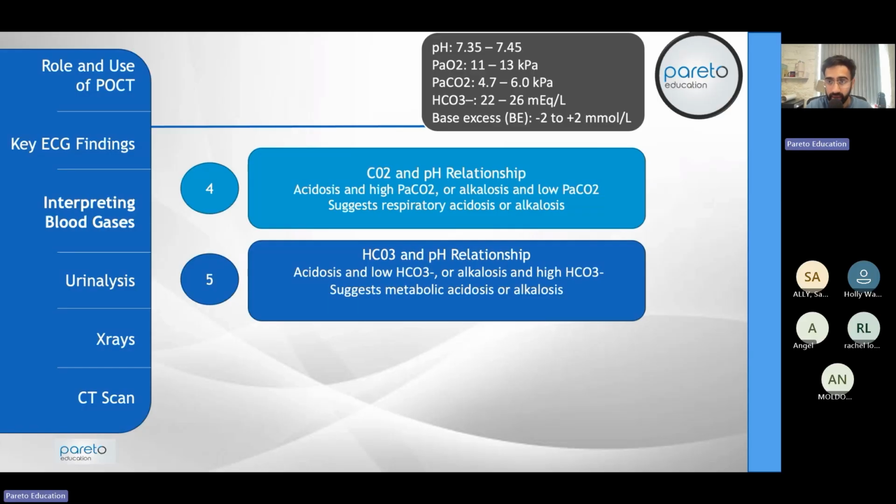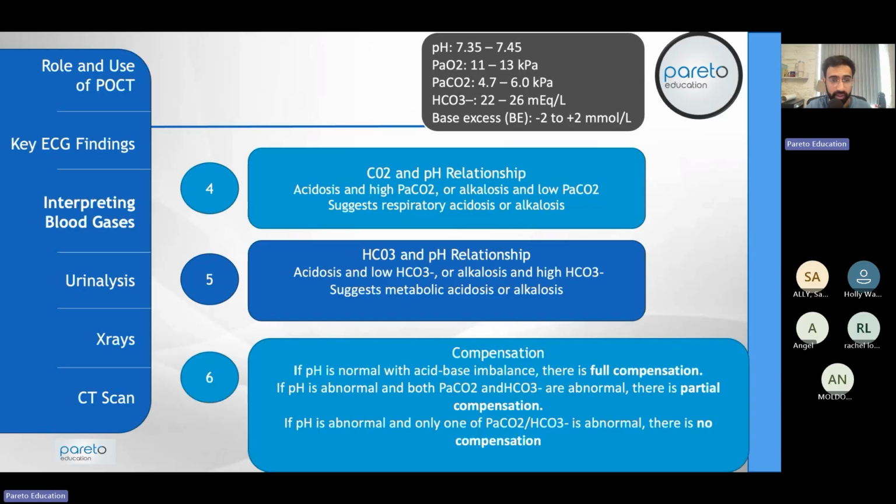The last concept is compensation. Compensation is only true if the pH is normal. If the pH is acidotic or alkalotic, full compensation has not occurred. Some clinicians like to use the term partial compensation or no compensation. Really and truly, it depends. I tend to just use compensation because until the pH is fixed, the problem is not fixed.